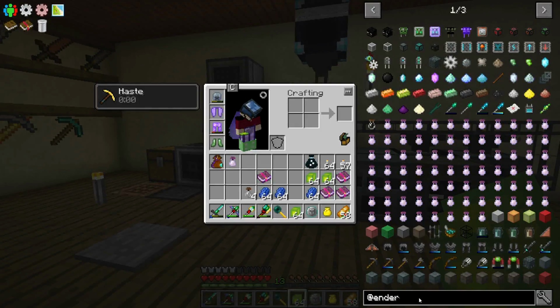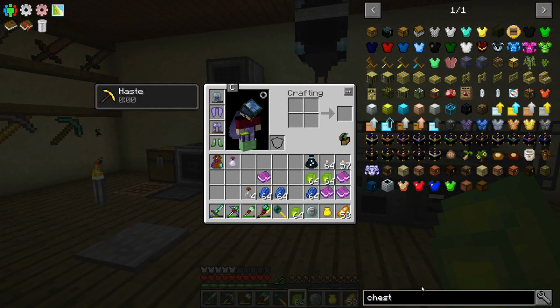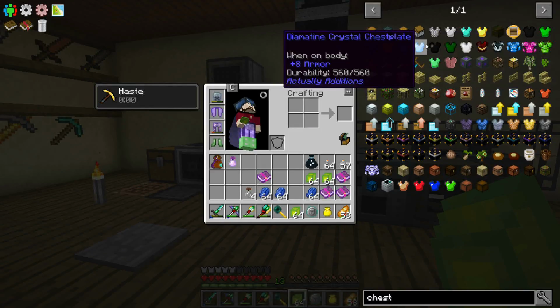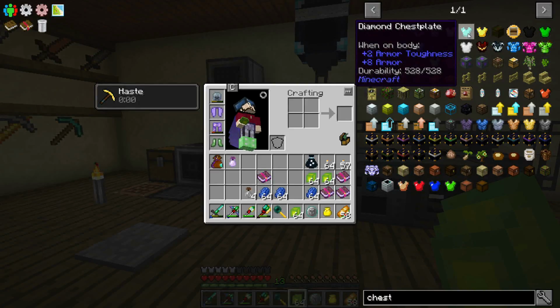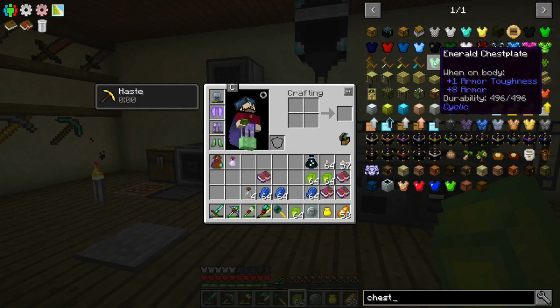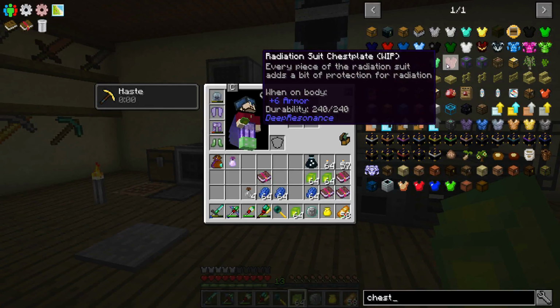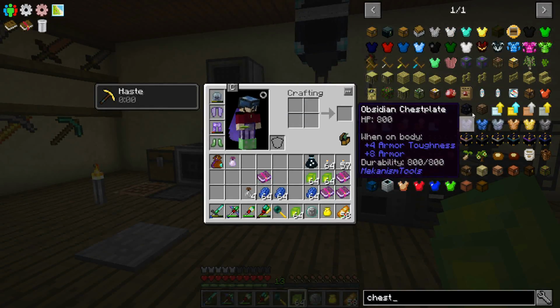I don't know for sure what kind of armor we want to go with. If we take a look at chest plates, I know the emerald chest plate is really good, but I don't know. Looks like the diamond is still better with the +2 armor toughness, whereas the emerald only has +1, and the durability is a little bit better on the diamond. So I'll probably go ahead and make diamond.